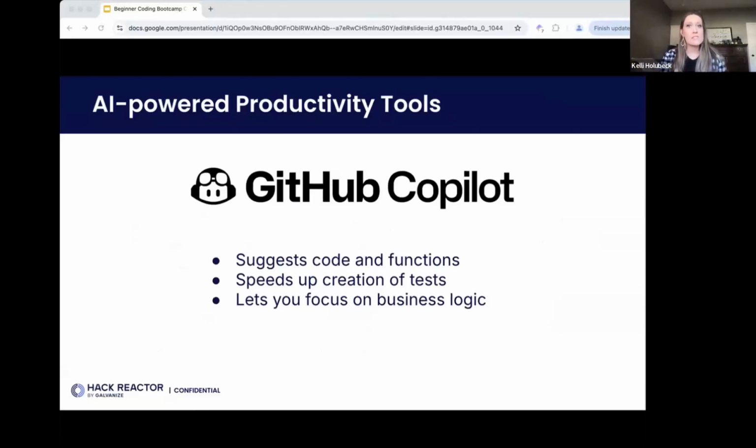So two quick and important thoughts to share about GitHub Copilot and how we think about AI tools. The first is that we really do believe that AI-powered tools can increase productivity for software engineers, both as they learn and on the job. But you're still going to have to understand how to code in order to be a successful software engineer. So these tools themselves enhance the software engineering experience and profession. They do not and will not replace software developers, as human developers are going to be needed to understand the effect of code, maintain it over time, come up with creative solutions, brainstorm with teammates, and more. So at the end of the day, it's a really cool tool. We think you're going to enjoy it, and we're excited to teach it to you.